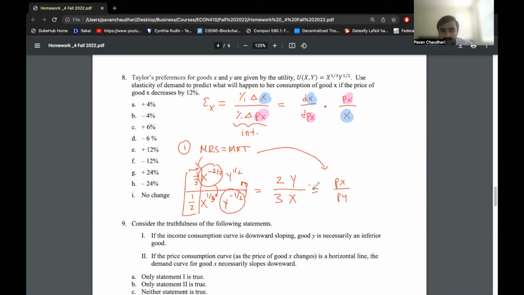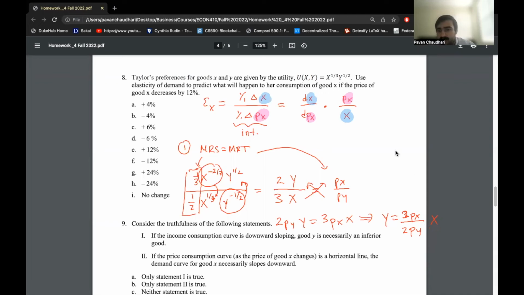Okay. Cross multiply. So we have 2pyy equals 3pxx. And then we just solve for one of them. In this case, we want to end up with a demand for x, right? We're concerned about good x in the end. So since we want good x, we should solve for y at this step. So if we solve for y, we get y equals 3px over 2py times x. So you want to leave x out on the side. In general, you want to separate out your important variables, which in this case is x, versus your constants and things like that that are less important, which go here.